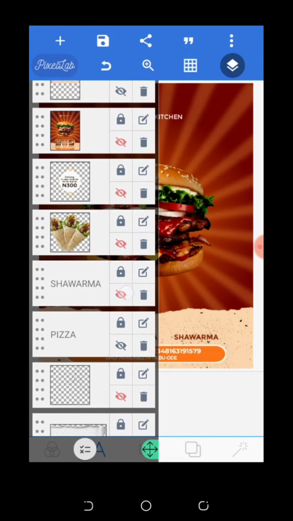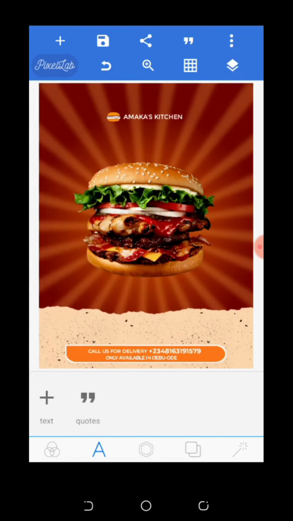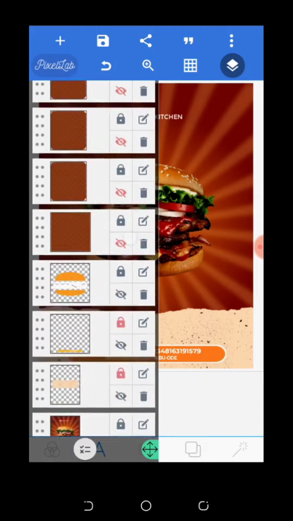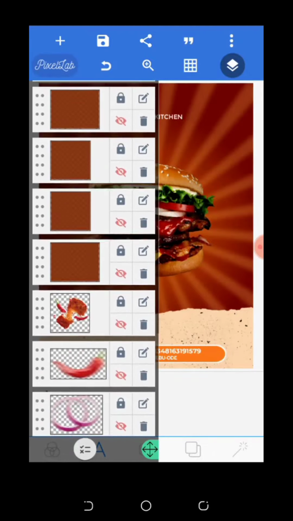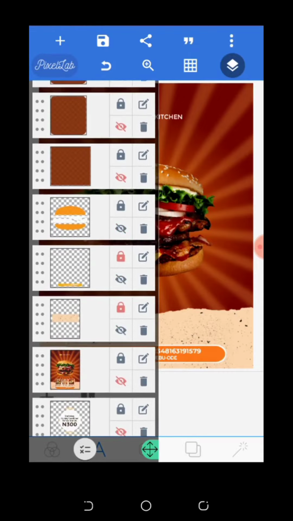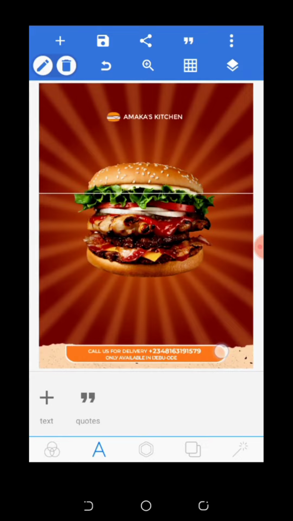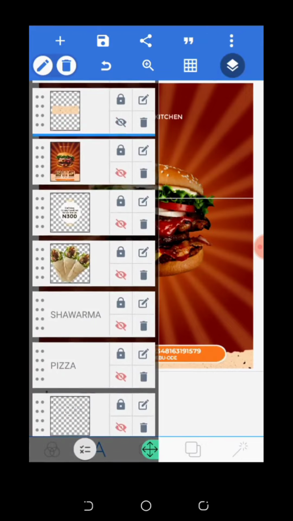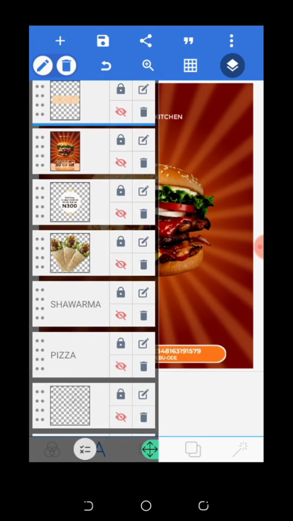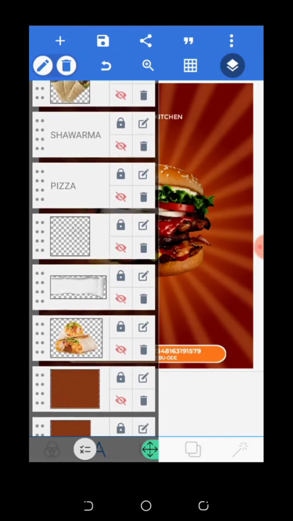Alright, so I can just get rid of the names. This particular element, I can just move it like this or just get rid of it. Alright, let's just get rid of it. It is here now.